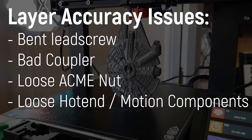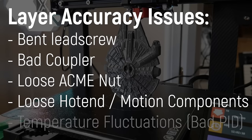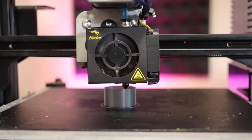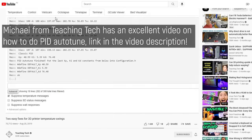I've also seen people with an extruder assembly that's a little bit loose, so the hotend is actually moving slightly — that will completely ruin your layer accuracy. And then there's PID tuning, which I don't see talked about very much. That's where your printer is actually oscillating between temperatures — trying to hit a temperature, overshooting, then undershooting. This oscillation can actually cause layer inaccuracy problems as a print builds up. If you suspect it's a temperature oscillation issue, go check out how to do PID tuning on your specific machine and see if that remedies it.